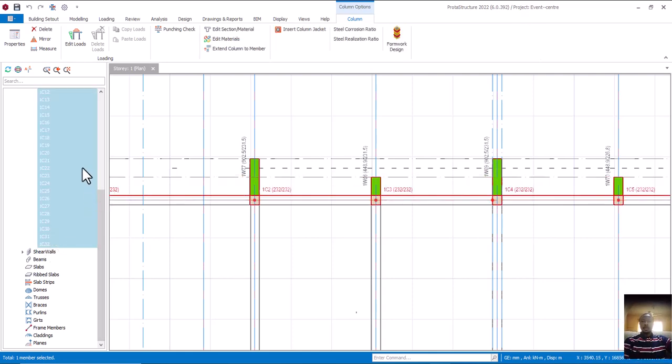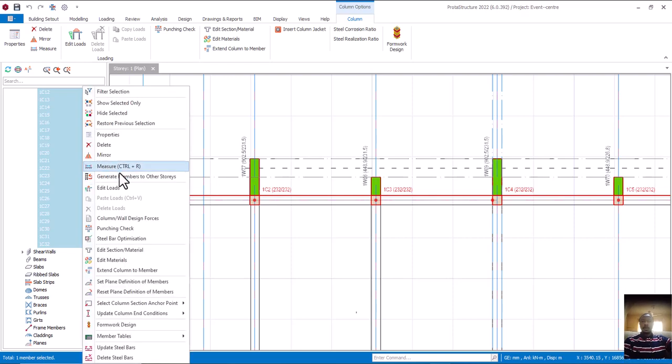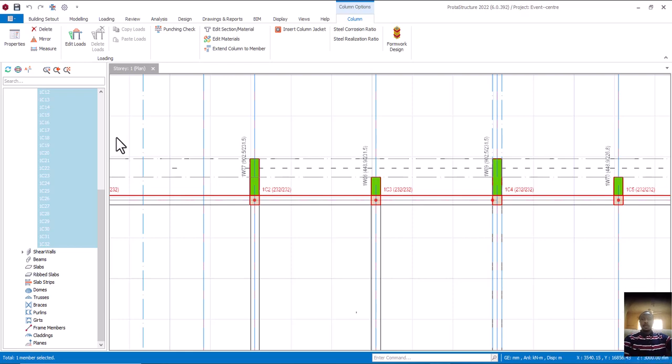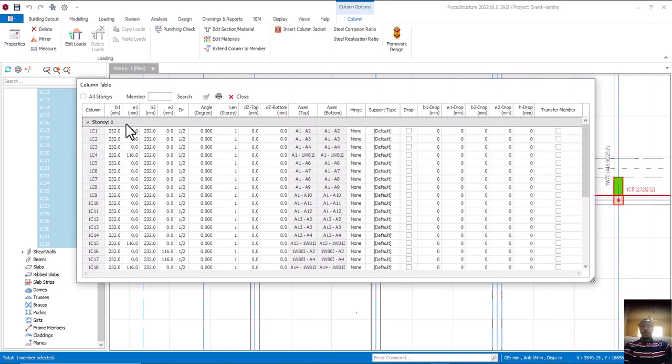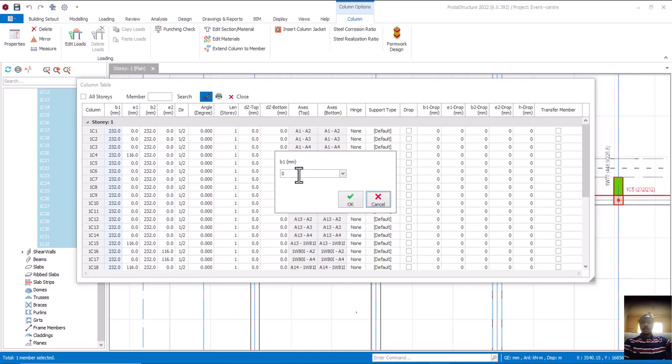I'll right click and then come to this place that says property. A dialog box will pop up. So let's see how we can adjust all of this at once. Under B1, I'll click on it and come to column wise edit. So I'll click on it. A small dialog box will appear. I'll now make it 230. Is that okay? 230. I'll now click on OK.